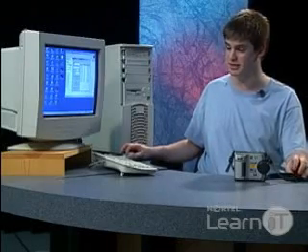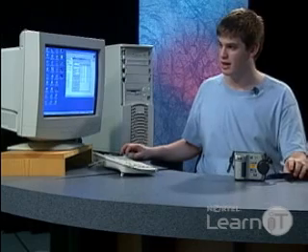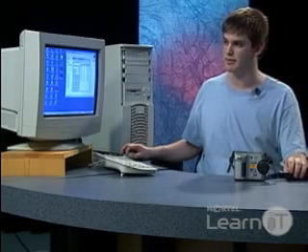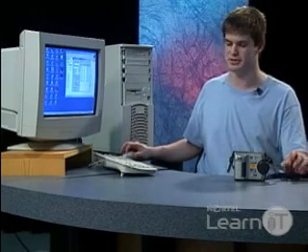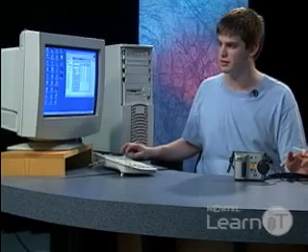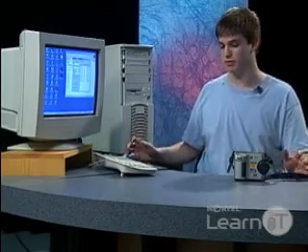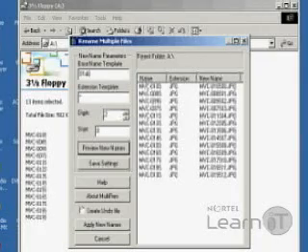We find the base name template, and it'll say star \n. The \n basically means it's just going to number the files. And so we want to replace the star with whatever we want to call it. And in this case, I'm going to just call it 01 disk. So just type that in.